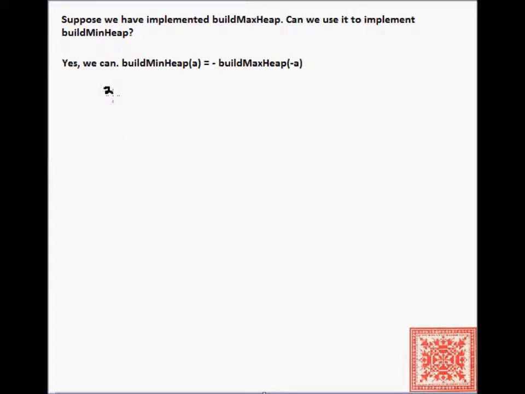Let's work with a simple example. Let's say that this is our array that we want to build the minimum heap out of: 3, 10, 9, 8, 7, and 6. The first step is to take the negative of that array by multiplying every element by minus 1. So minus 3, minus 10, minus 9, minus 8, and minus 7 and minus 6.